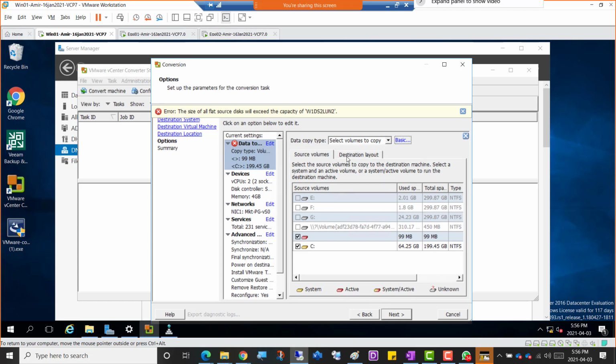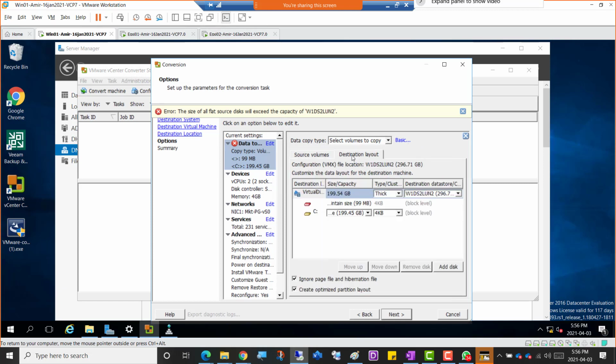and then comes the destination layout in the advanced option. And here I don't want it to be thick provisioned because it's going to take all the space, although it will be good performance, but it's a test environment, so I want it to be thin provisioned.